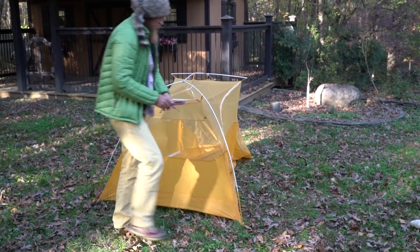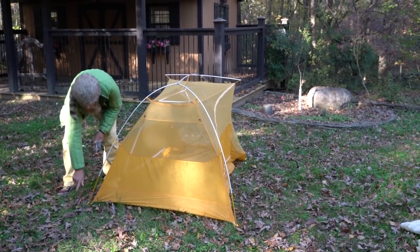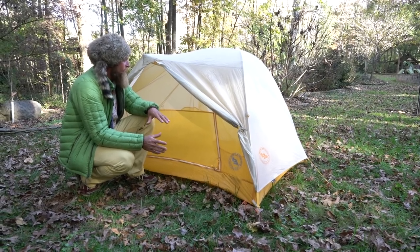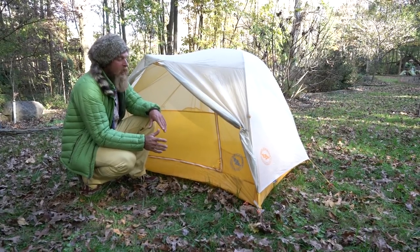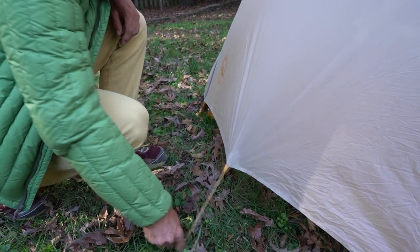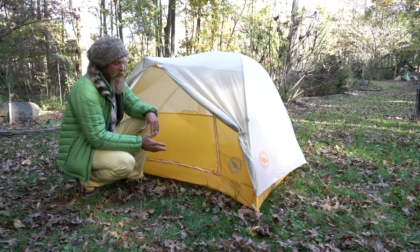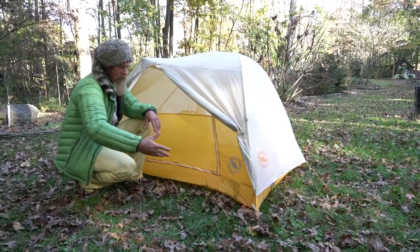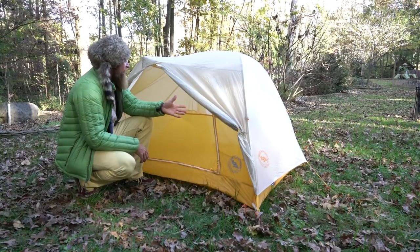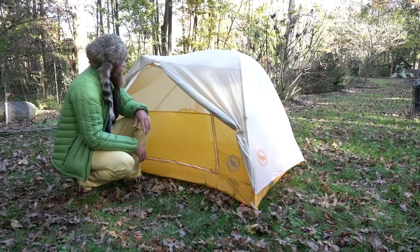But like I said, I'm reviewing this as a one-person tent, even though it's meant to be for two people. I don't actually think that two people would be comfortable in a tent this size for a thru-hike. I've met people who do that, and it just looks really tight. I know personally I like a little extra space, and when it's raining really hard, I like to bring my backpack inside my tent instead of having it in the vestibule where you get running water underneath you. So basically, I set up on one side of the tent, and a lot of times I have my gear sprawled out on the other side, and it's just really comfortable.